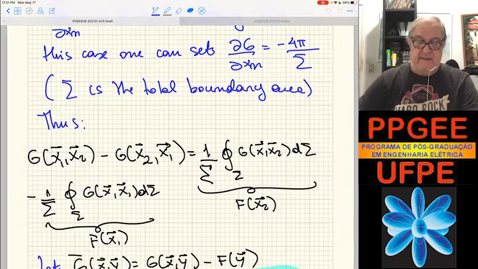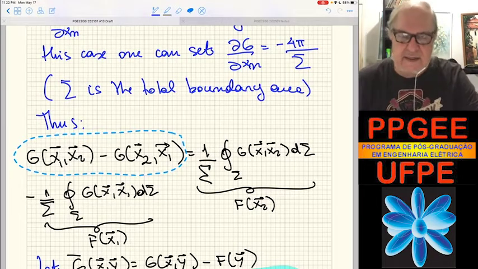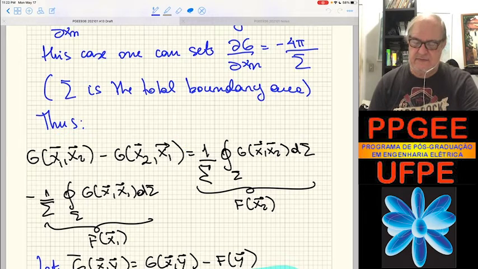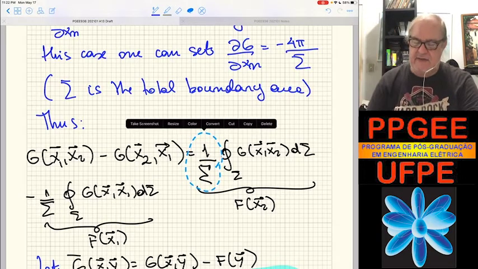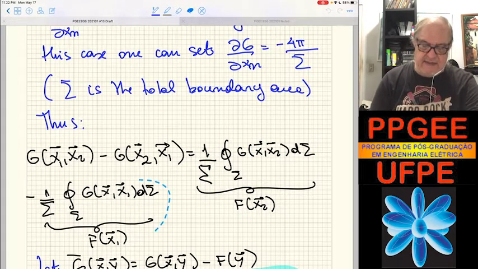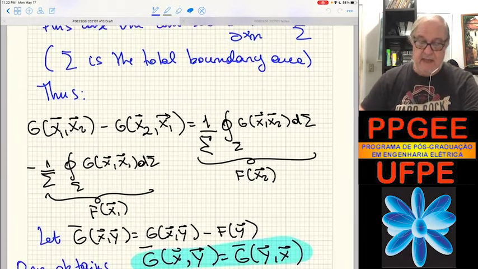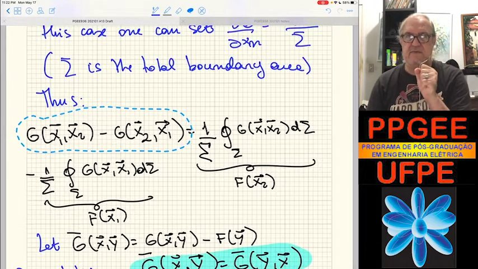So it means that the difference of the g's with exchanged arguments is not going to be 0 now. I'm going to have one term. I already factored out the normal derivative, which is constant. The 4 pi already canceled, just do that calculation. So this gives me a function of only x2 after I integrate on the surface. And I have a similar function here, which is the same thing, right? Calculated at x1. So it means that the difference of the Green's function when we exchange arguments is not 0.